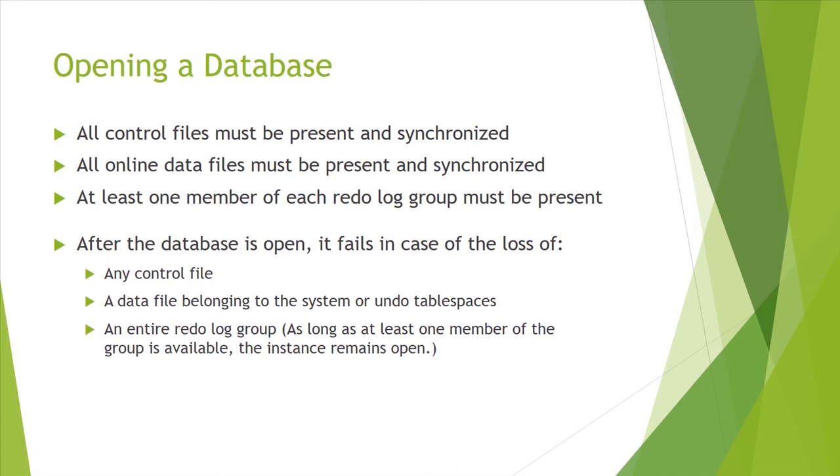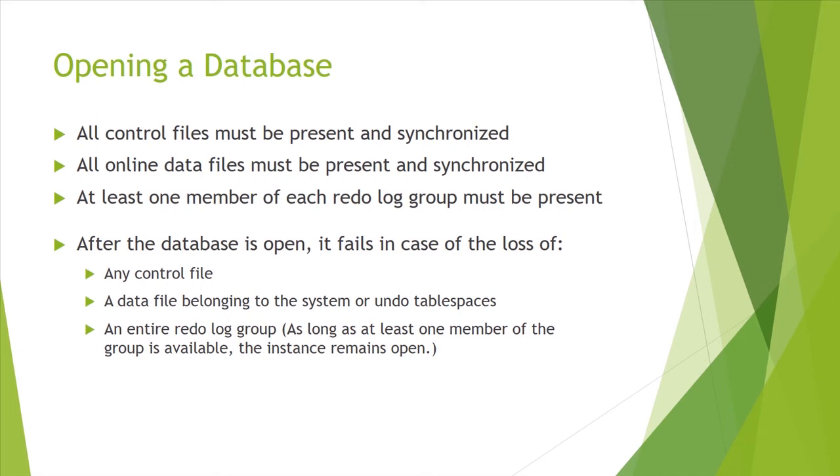To go from the mount state to the open state, all database files must be present and synchronized, and at least one member of each redo log group must be present to open the database. If there is any issue with one of the control files during mounting, the database will stay in the no mount state. If there is an issue with one of the database files or all redo log groups, the database will stay in the mount state and cannot be opened.